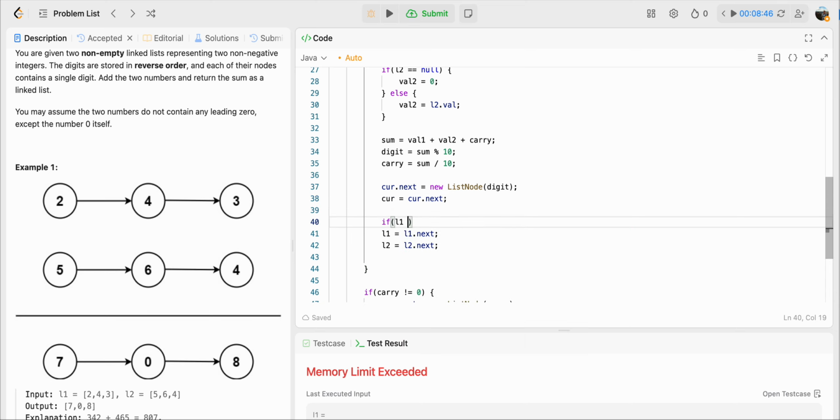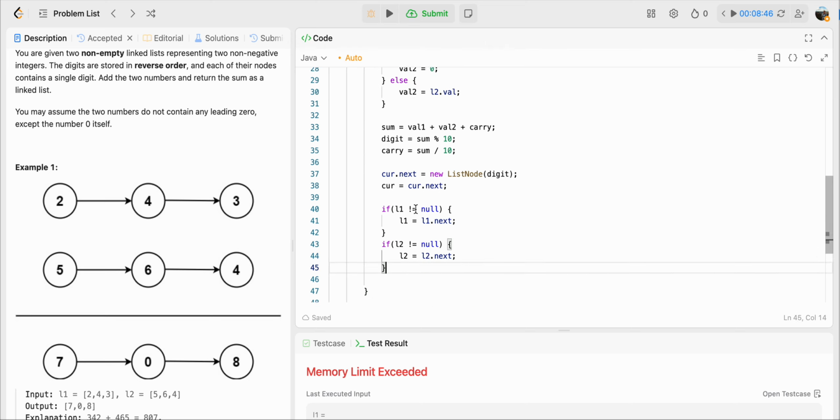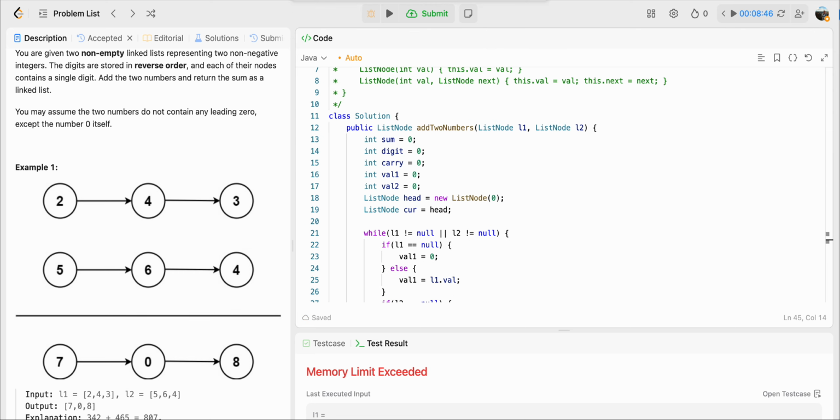So if L1 does not equal null, then we'll do L1 equals L1.next. And also check if L2 is not equal to null, then we're doing L2 equals L2.next. All right. So now we're iterating through each linked list, and let's test our solution.